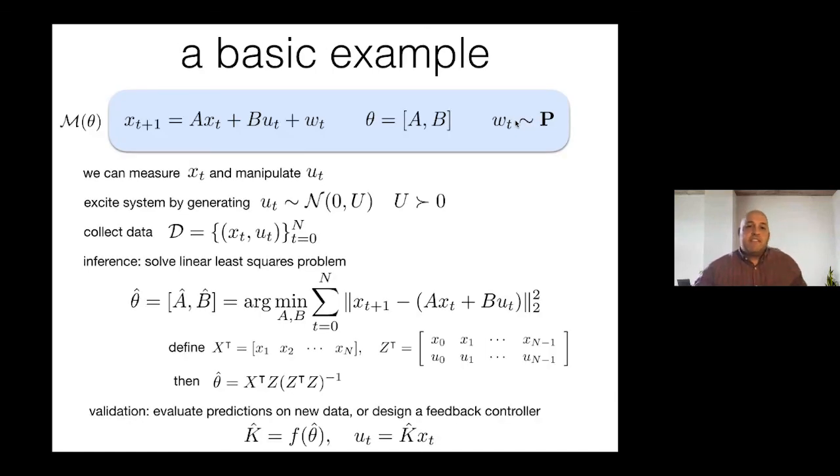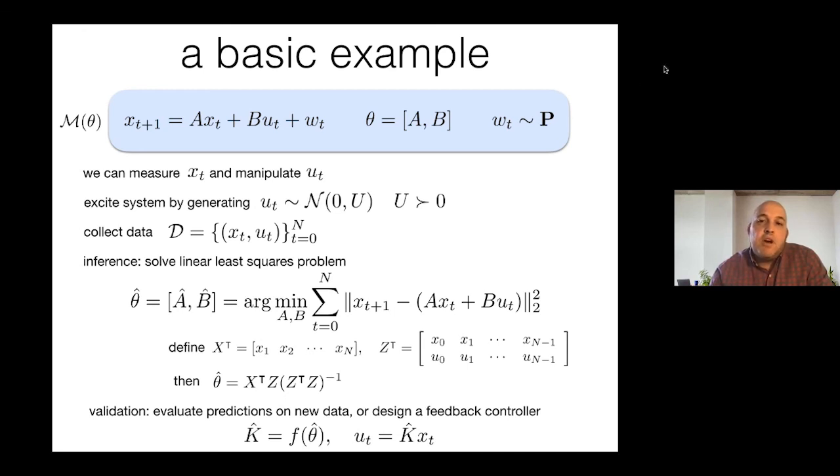So let me just go through a basic example now. Here's a simple model structure that's very commonly used in system identification. This up here in the blue box is a linear dynamical system, so the right-hand side of this equation, x_{t+1} is Ax plus Bu plus the noise w. This is a linear function of the state and the input. And these parameters, theta, are these matrices A and B. If the state is an n-dimensional vector, A is going to be an n by n matrix. And if the input is an m-dimensional vector, the B matrix will be an n by m matrix. So these are some matrix parameters that we want to estimate.